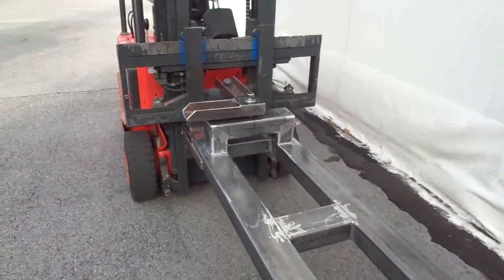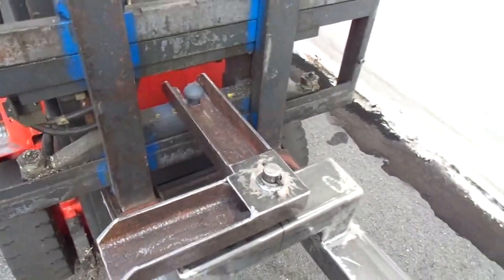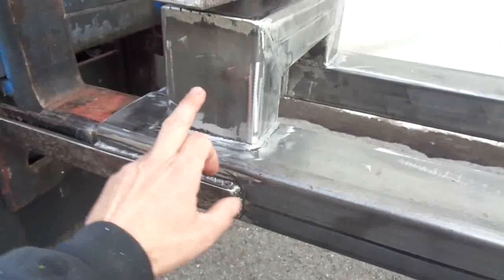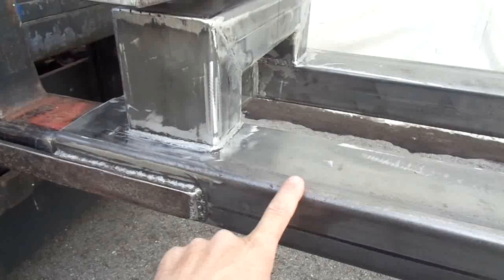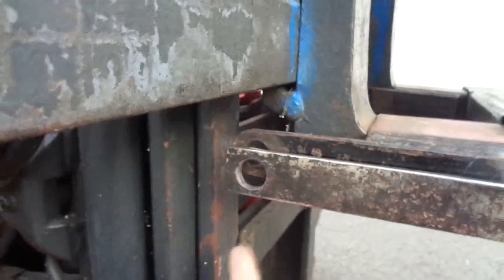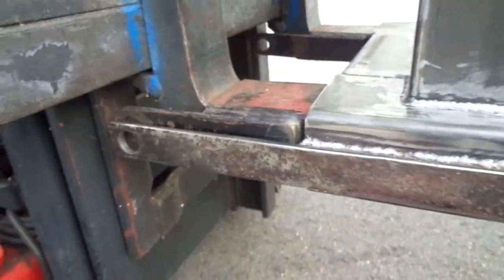Okay, let's stop for a minute and let me explain what I'm about to do here. First things first, I messed up completely and I welded this part to the wrong side of the frame. So now these holes don't line up anymore, but that's not a big deal, I can fix that.